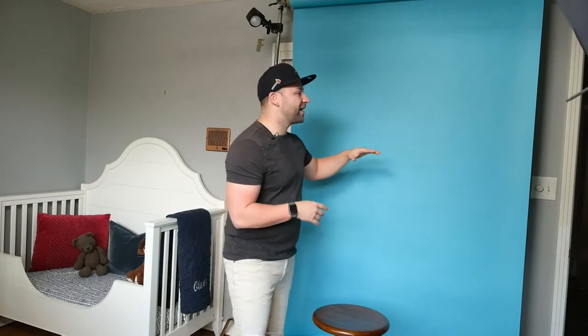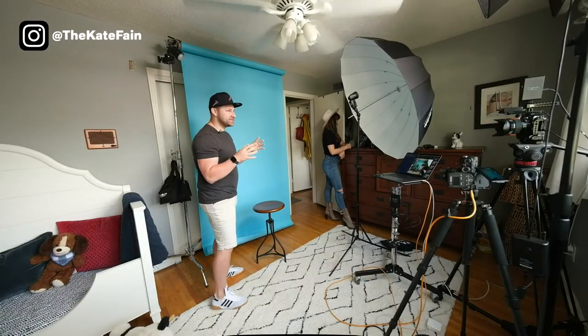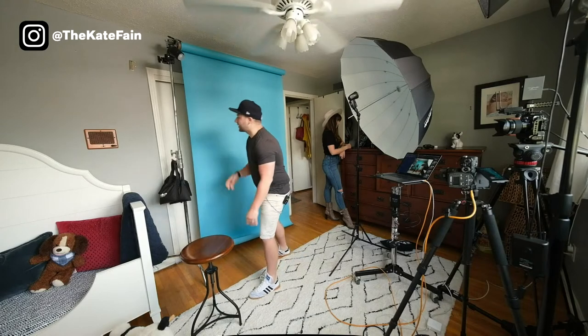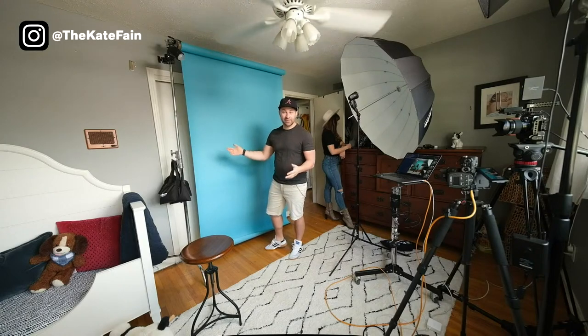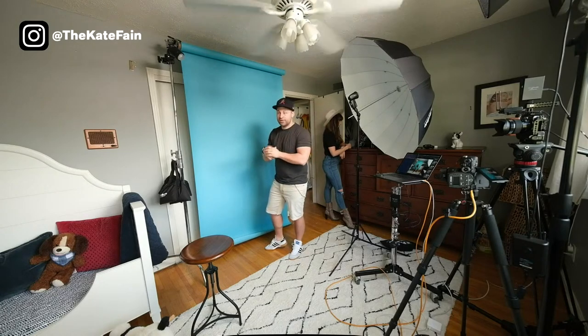So for the most part, I've got a piece of blue seamless. I have it on a light stand that I'm using as a multi-purpose kind of setup. If you can see here, let me actually move the stool for a second. I've got the light stand with a grip arm on it and it's holding my seamless. You don't have to do that if you don't want to. If you have the seamless and you just don't have the space, just cut a piece off, tape it to the wall, and do it however you want to.